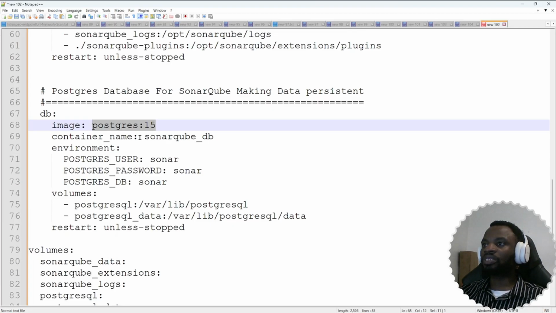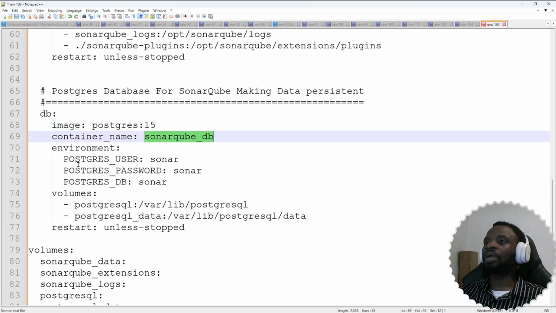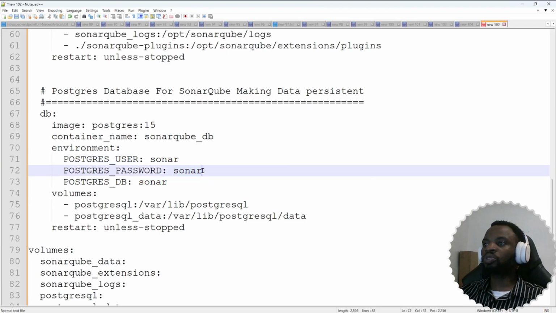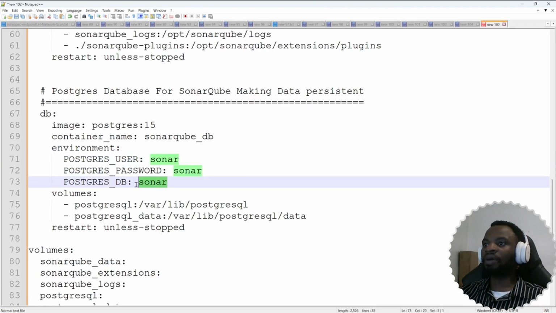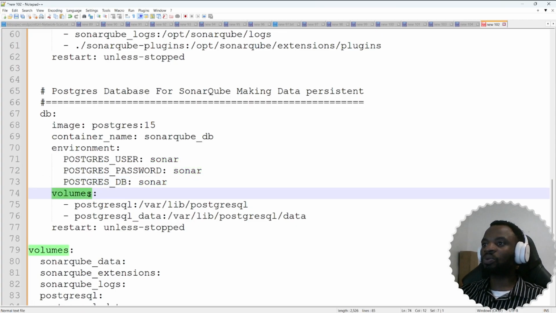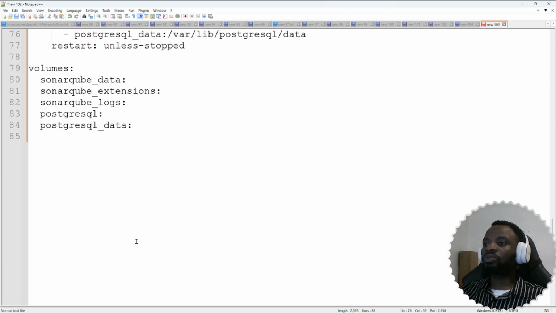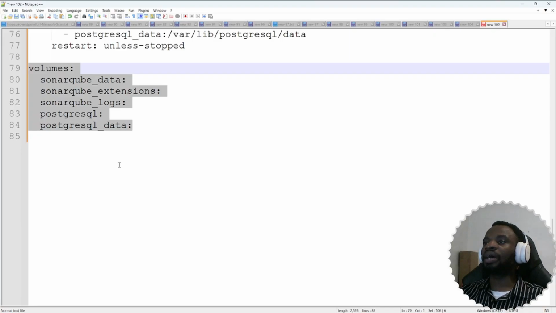So the database is going to be sonarqube-db, right? And the username is going to be sonar. The password, the username is going to be sonar for the database as well. So for the database to be persistent, we need to have a volume here, right? So this is the volume we need. So the volume is going to be in this location /var/lib/postgresql, right? And then these are the list of the volumes that we have.